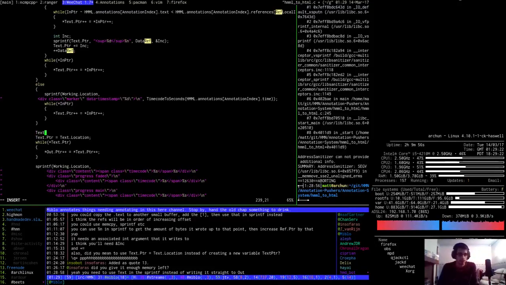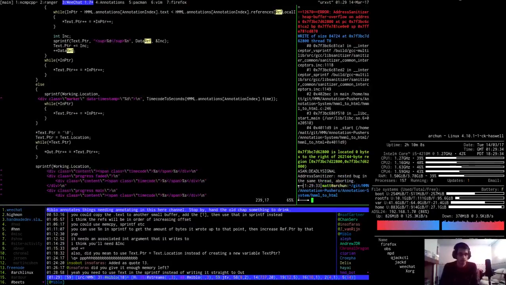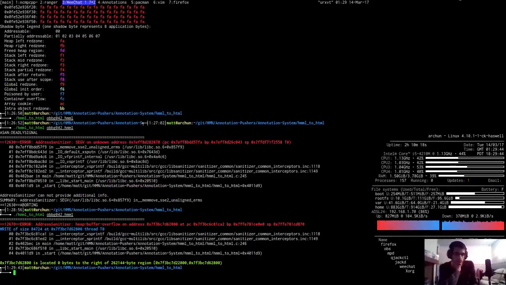And I need to null terminate this thing as well. I think. Oh no. Well, do I? Let's see what happens. Yeah, I need to null terminate that guy. Text pointer is equal to the in pointer.